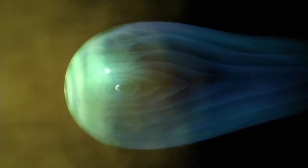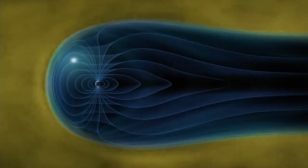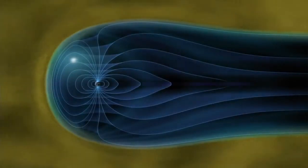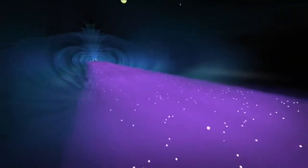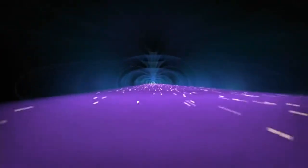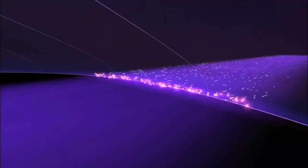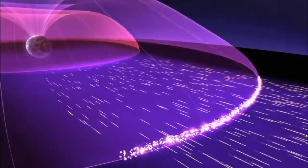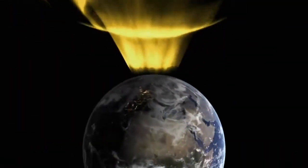Earth's magnetic field blocks and deflects the solar wind, protecting our planet from a full-on assault. But there is a back door that allows some of the charged particles from the solar wind to reach us. In the Earth's shadow, there is a region in space where charged particles accumulate. These particles, though drastically decreased in number, sneak in through small gaps in Earth's magnetic defenses. The charged particles dash toward Earth and interact with the magnetic field, which deflects and diverts them to the poles. They rain down, forming luminous rings in the sky.